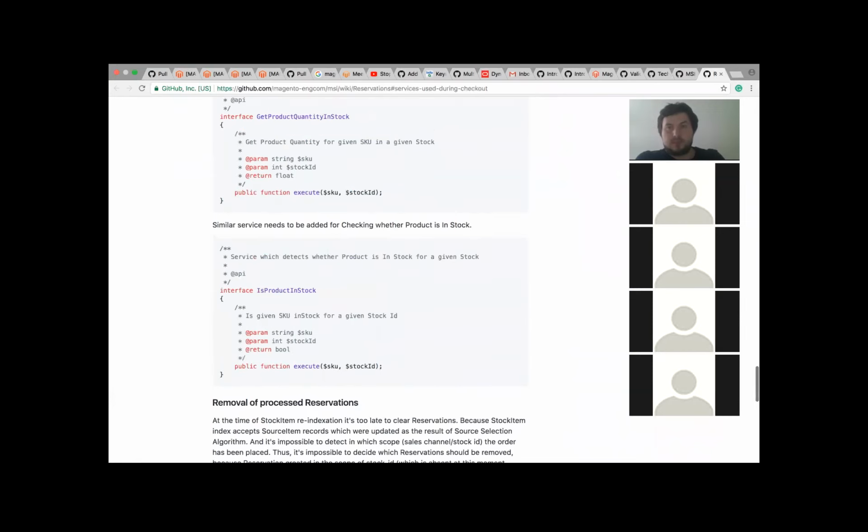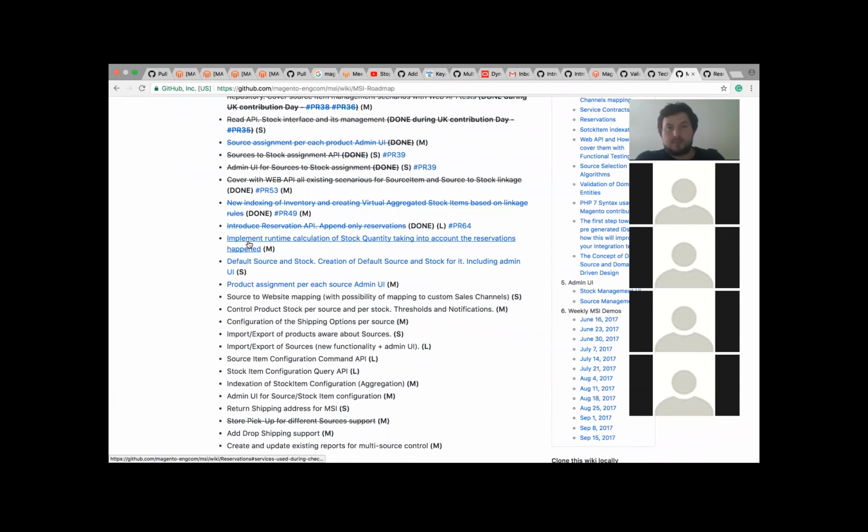After that, we will talk about the next story regarding the default source and stock, and we had a new contributor on board whose name is Bartek. He joined us on a contribution day before the Magento PL, so he will continue the presentation and show his work he contributed during this week. He actually delivered 4 pull requests. Pretty significant amount of work done.